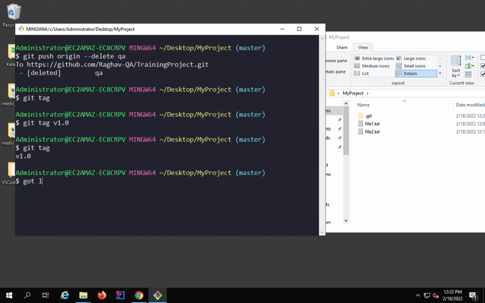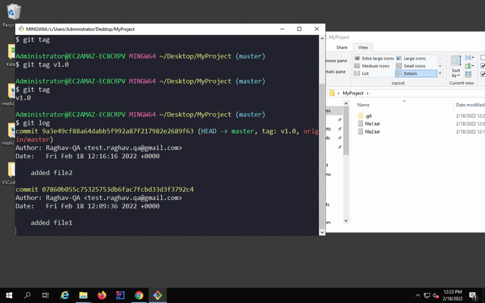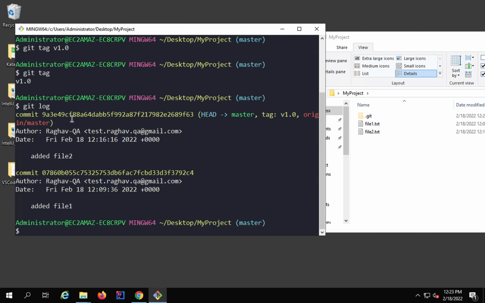Also if I say git log, here you can see in the git logs at this particular commit we created the tag version 1.0. So you can also see from here.